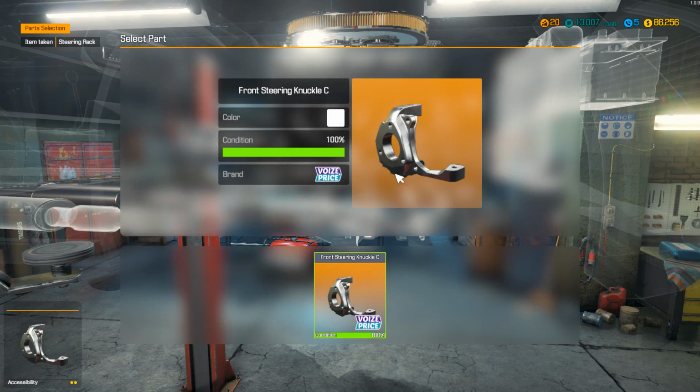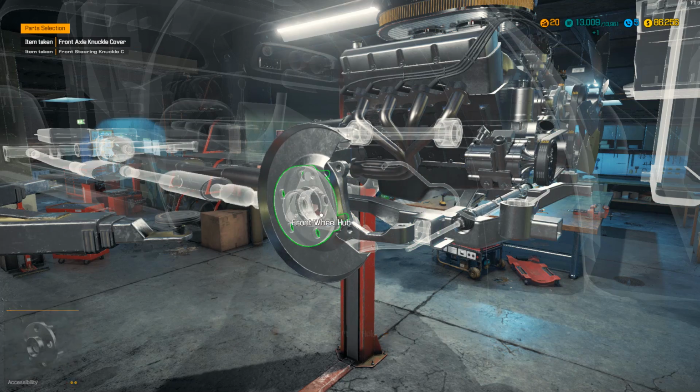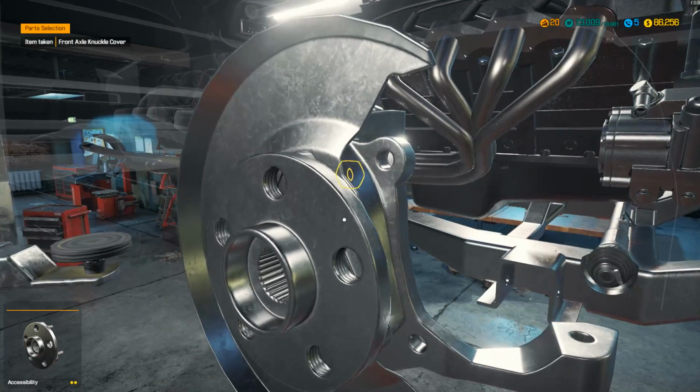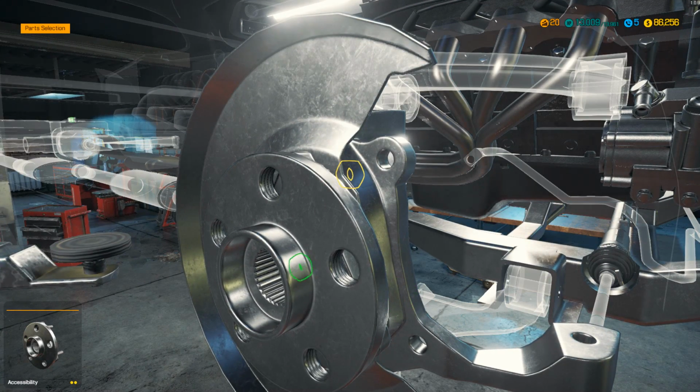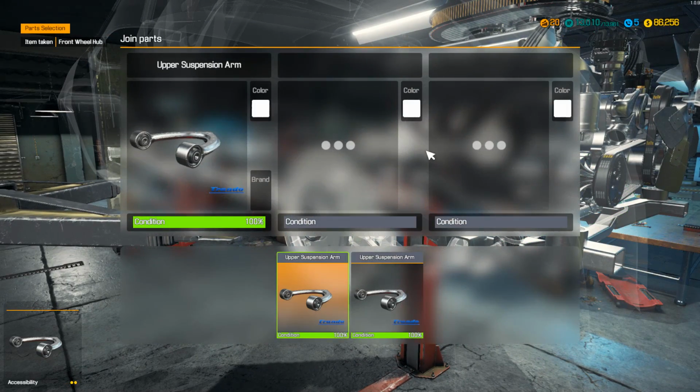Do we have steering knuckle? We have one steering knuckle seat. I wonder how much of the car we can build up with reconditioned parts. I think we might be able to make most of a corner. We certainly can't make two corners, but we might.